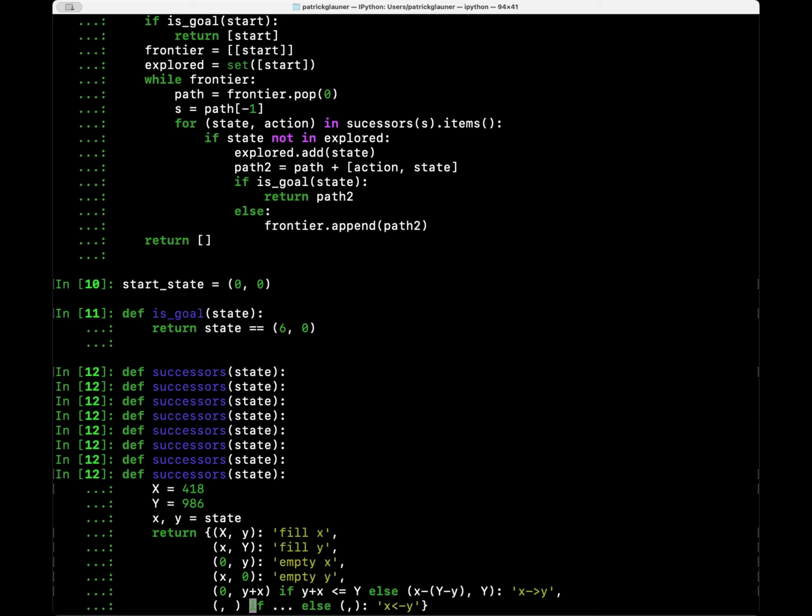So one student suggests x plus y, and the right glass is empty if x plus y is less than or equal to x, yes. Or you can rethink the first two answers.